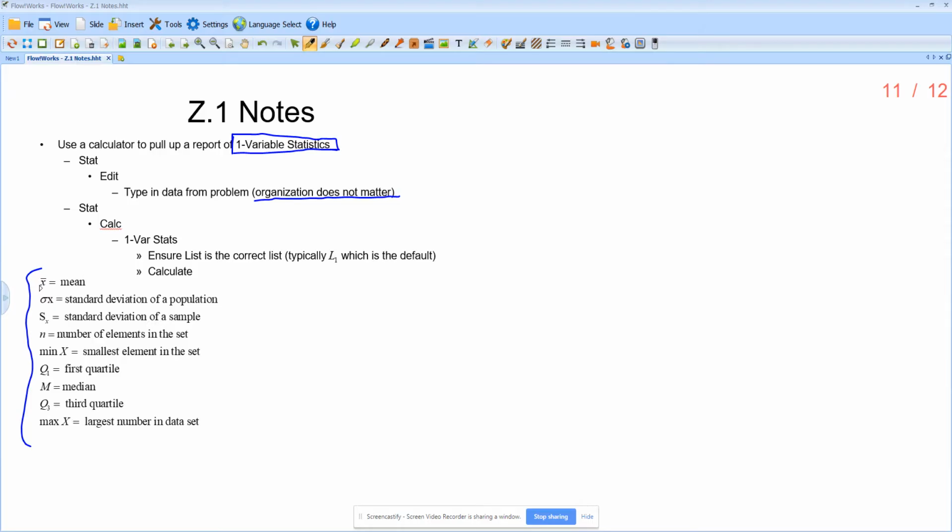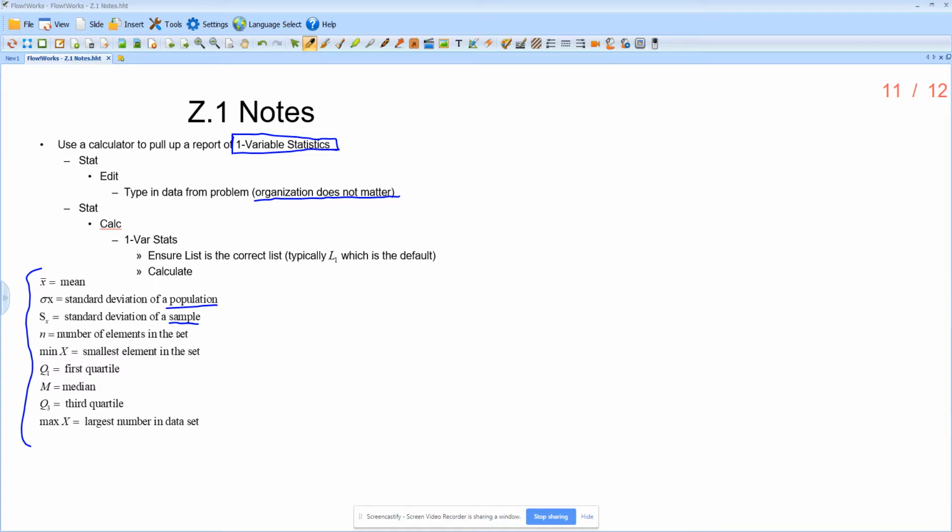But here, x bar, that's going to tell us that we're finding the mean. Here, when we have this nice, wonderful sort of σx looking symbol on the calculator, that's going to be your standard deviation of a population. Sx, that's standard deviation of just a sample. So if I were talking about the standard deviation of my third period pre-calc, that is just a standard deviation of a sample because it's not all of the honors pre-calc courses. If I talk about the standard deviation of all of the honors pre-calc courses, that would be this wonderful σx symbol, and we'll talk about that still.